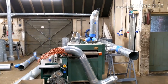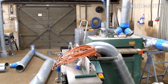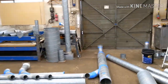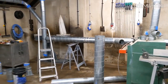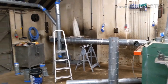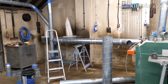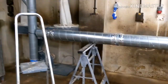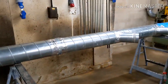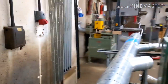Right, so just a quick update on where we're at with the ducting. Had a couple of hours this afternoon, so I thought I'd try and get started. It's basically like someone's taken 5 different jigsaw puzzles, chucked them all in one box and then said make one picture out of it. Really, nothing wants to go where it's going, but we've got the start of this long 8-inch spline here, and it's going to go straight down the centre here.